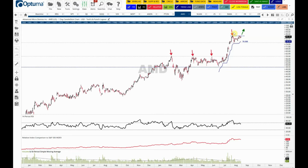Again, we have to be anticipating these breakouts before they happen. I think one of the reasons my work gets as much attention as it does is I don't use the magical hindsight indicator. You have to be prepared in advance for these breakouts, because when they occur, you can get these big volume momentum spikes.